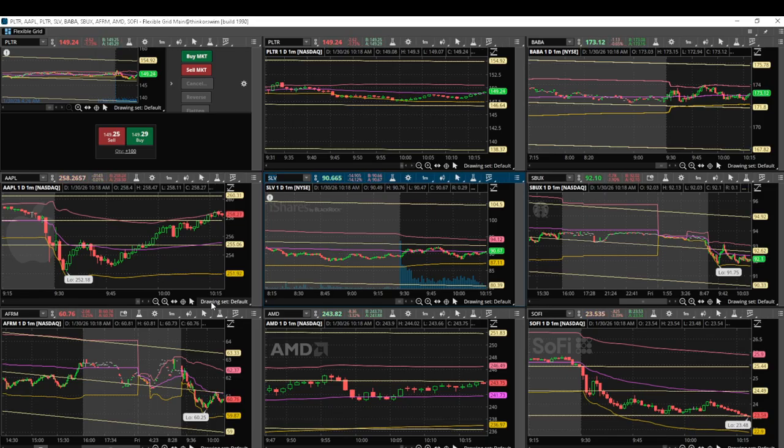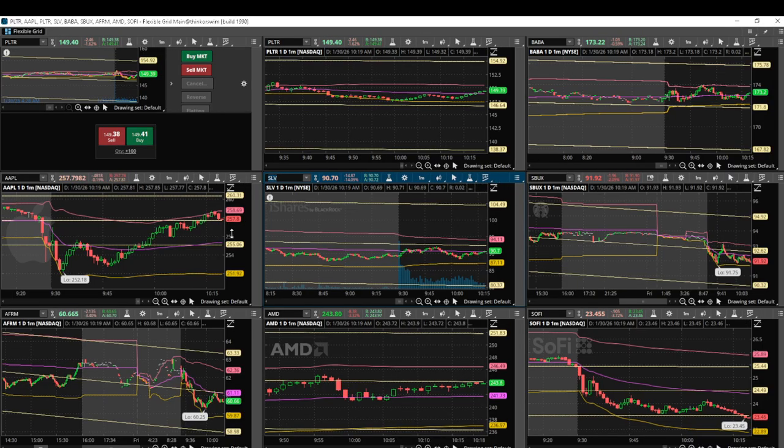It's not dropping down as fast as I'd like it to, but we are making a profit. So hopefully this keeps going down, gets back below 258. There we go. Oh, there we go. So now we're making money. At 258.30, what happened? The rubber band broke, came all the way back down. At this point, we're taking off 80% of our trade. Absolutely taking 80% of our trade. We just ripped 50 cents off, which was a huge trade for us.